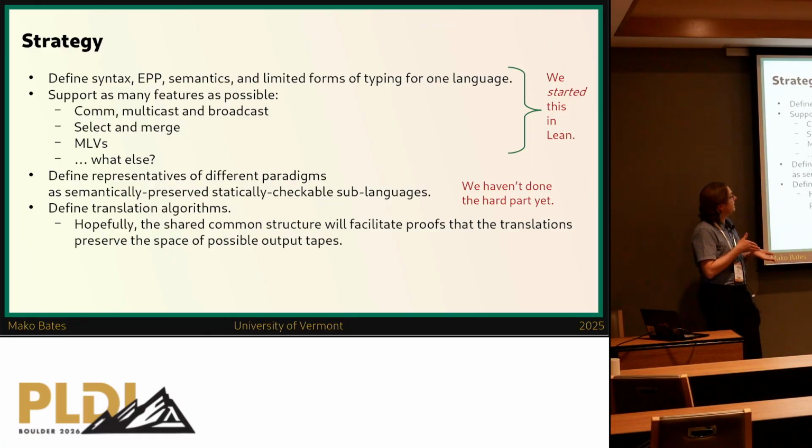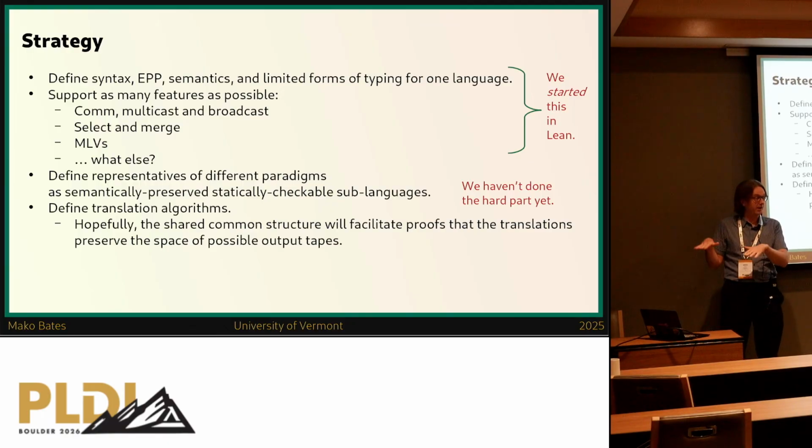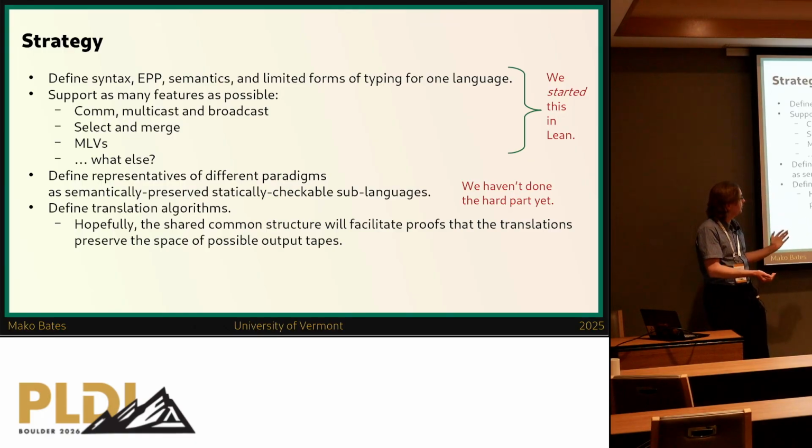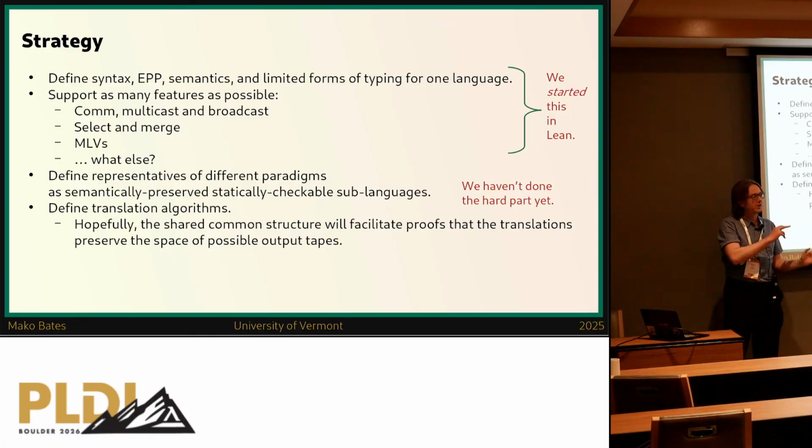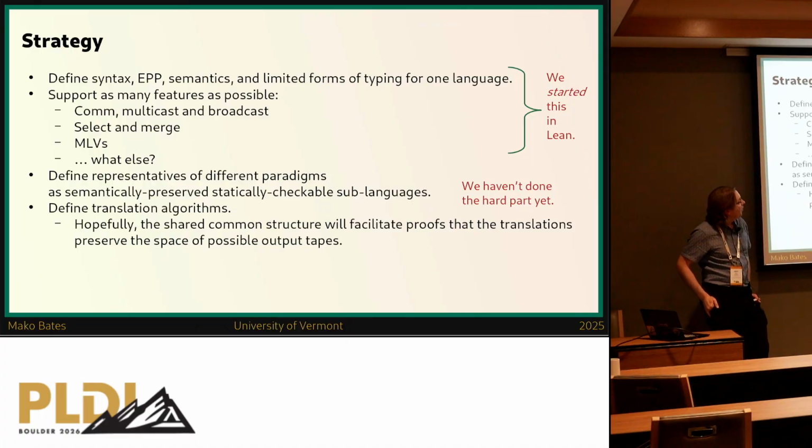And then the concept would be, when I say representatives of the paradigms I showed earlier, we have sub-languages, a static analysis, a static check that you can do on one of these programs to say, yes, this fits in the Conclaves and MLVs paradigm, and whatever it can step to semantically, that satisfaction will be preserved. So it's a member of this sub-language. And then our translations say, okay, given something that passes that static check, we can translate into something that passes this other static check, and the space of variable stores that you get out of executing either of them is going to be the same. We haven't done that.